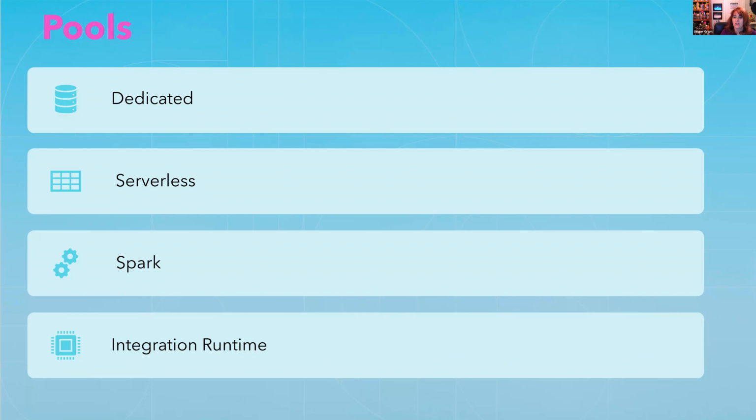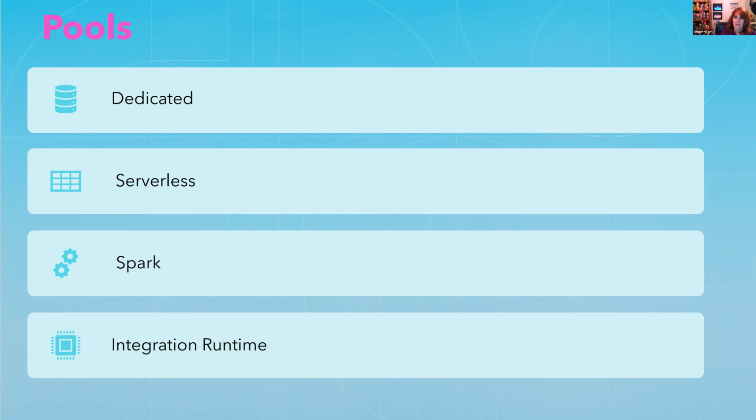The other pool is called the Spark Pool. The Spark Pool is exactly what you think it is. It is the Spark engine, the open source engine, which was created as part of the Hadoop Collective in 2010. And it was originally created to win a contest that Netflix was having to see who could come up with a better algorithm for picking movies. They didn't win, but they determined a way of loading data up into memory so that they took HDFS data, loaded it into memory, and optimized it. Unlike HDFS, there's not 3 copies that are loaded into memory. So it is a very memory intensive process, and they make it scale.